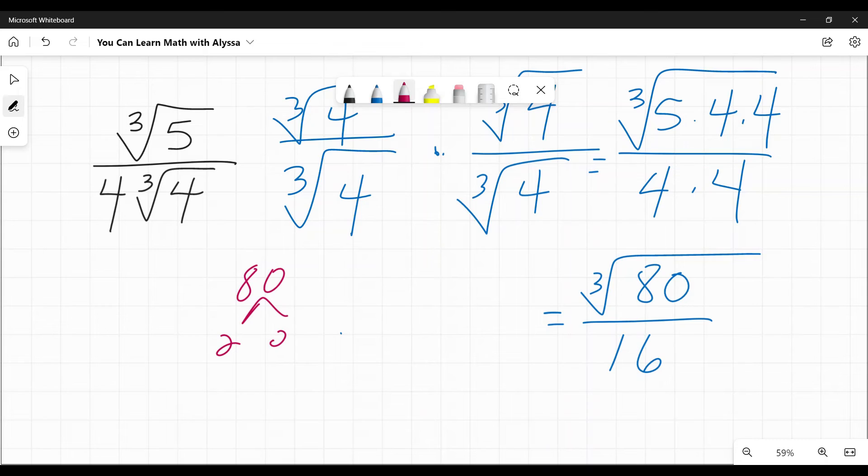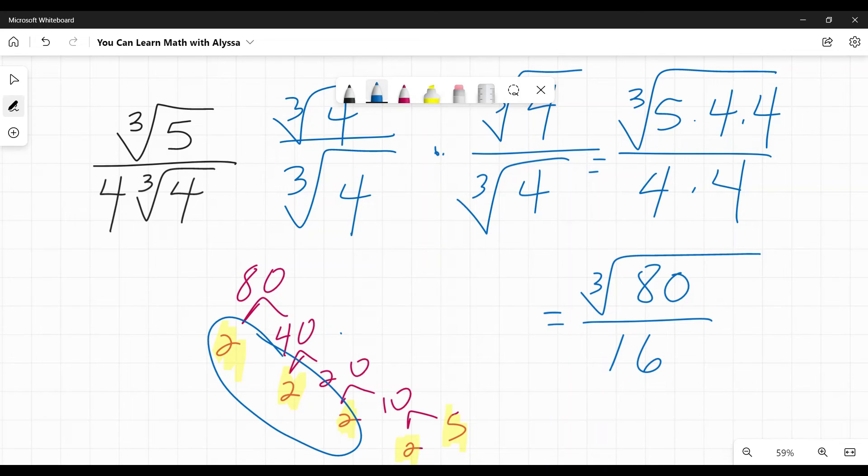This one goes to two and 40, and that goes to two and 20, two and 10, two and five. And you're looking for sets of three matching numbers. So I have two, two, two, two, and five. And sure enough, there's a set of three matching numbers, two times two times two. And there's my cube two times two times two, which is eight. So that's how you find those perfect cubes.